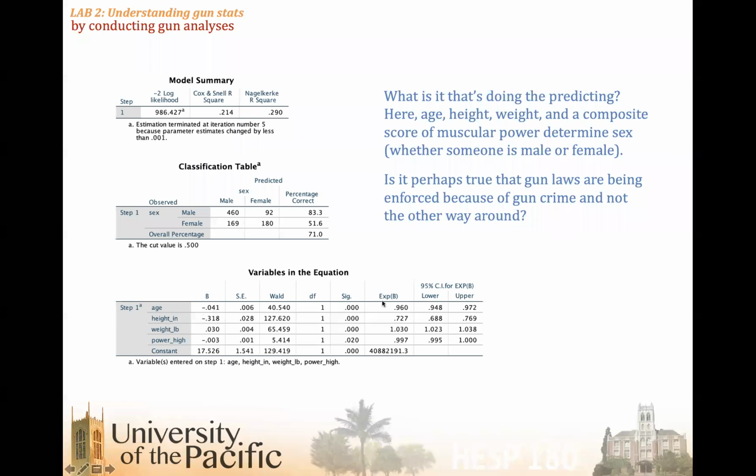To be over here. So over here we have our exponentiation of beta. So this is the effect on the odds. So as you get older, the minus sign means it's small. The odds that you're going to become a male go down, and or become a female. Odds you become a female go down. And so it's hard to read these things because it's so gibberishy. Like, it doesn't make any sense.